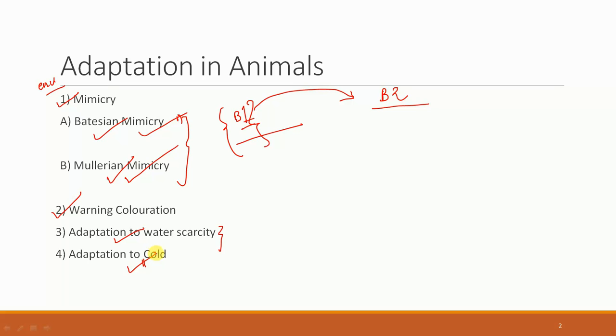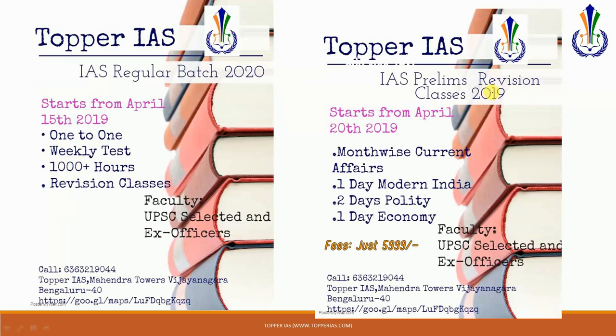One example of this is glycerol. So this can be a question: glycerol is a kind of antifreeze protein, and this is the process, this is the means by which adaptation is done to cold. So these are some important adaptations which have been mentioned in the NCERT, so these are important for us. And that's about today's discussion. I thank you all for watching the video.